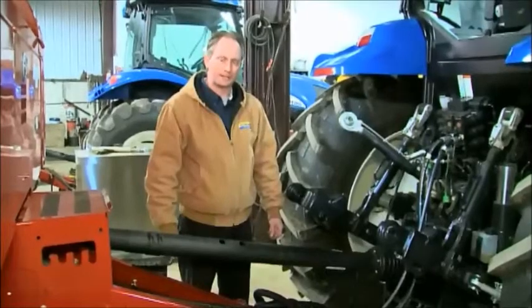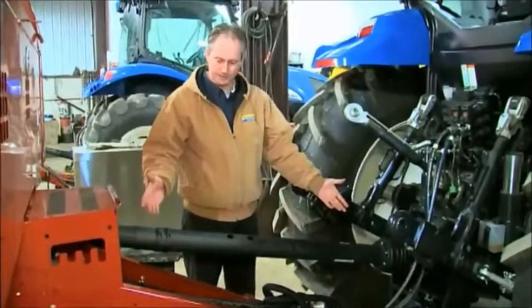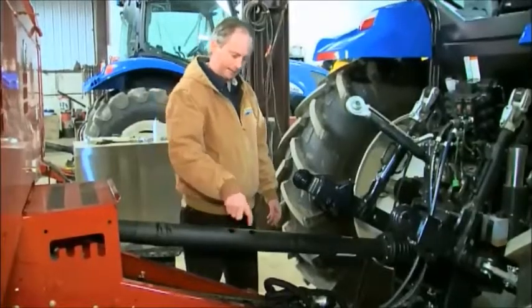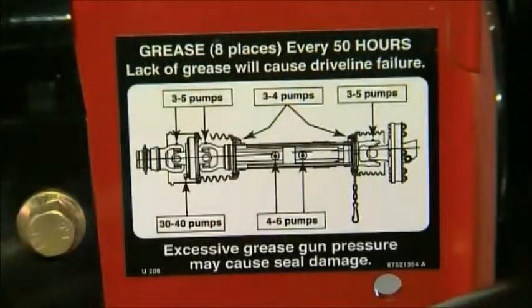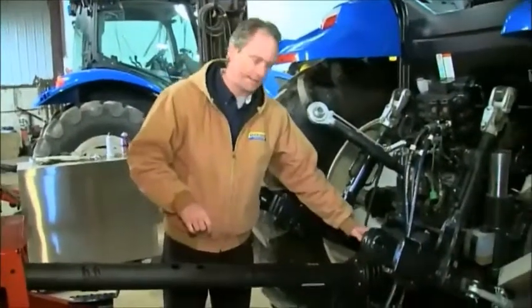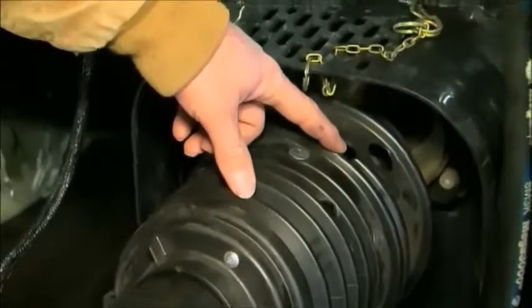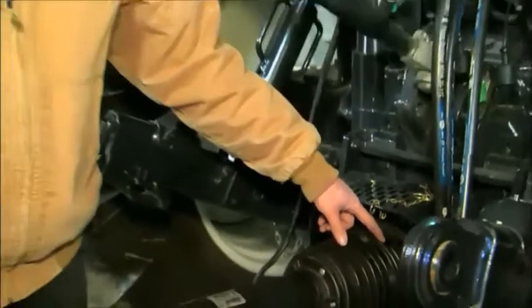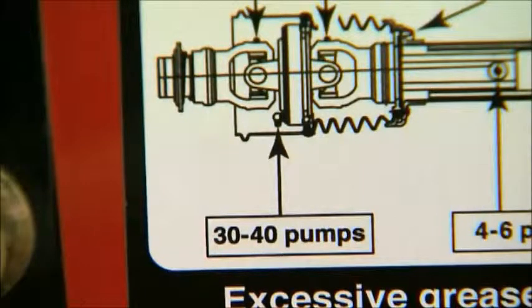One of the other forgotten things is PTO maintenance — and it may not be totally forgotten, but is it done properly? The driveline is a 50-hour driveline, and the casing has been stamped so that when you line up the grease zerks at the top, you also line up all the zerks at the front yoke. Each one of those zerks should be greased with about three to four pumps of grease each, but there's one exception: the centralizing disc at the front. Greasing the centralizing discs is very important because if you do not put an adequate amount of grease in the centralizers, that's a $1,500 bill on average. So 30 to 35 pumps in the centralizer protects you from a $1,500 bill — and it won't break in the barn, it'll break in the field.